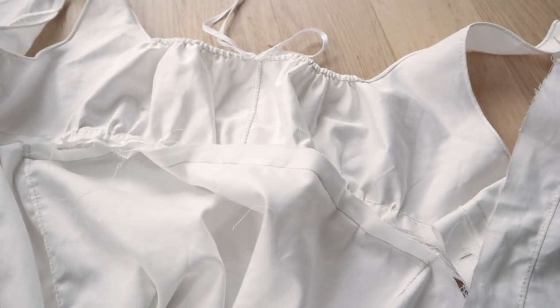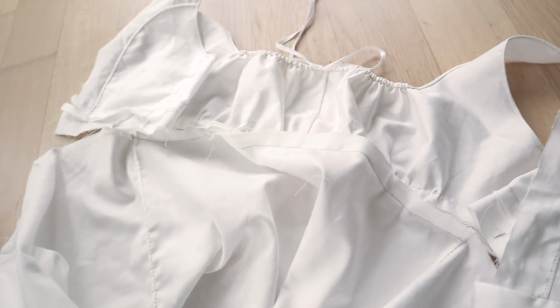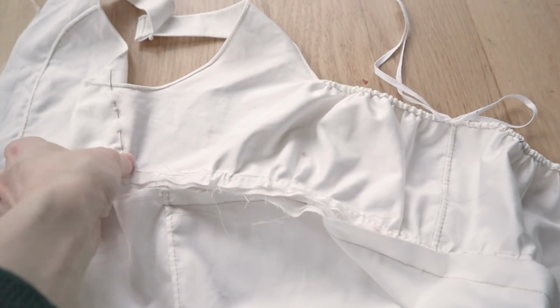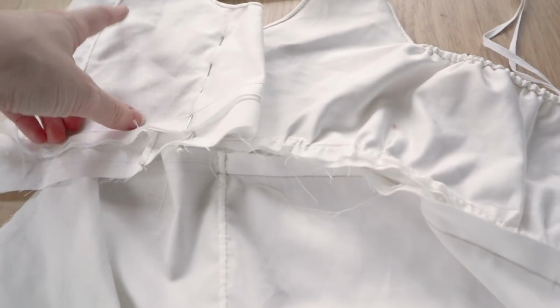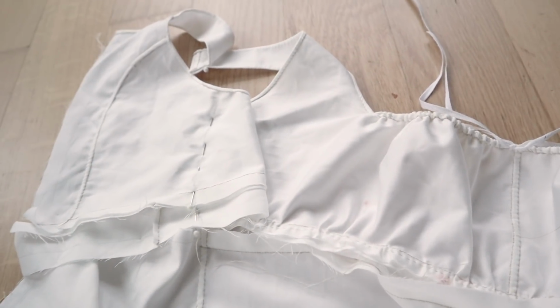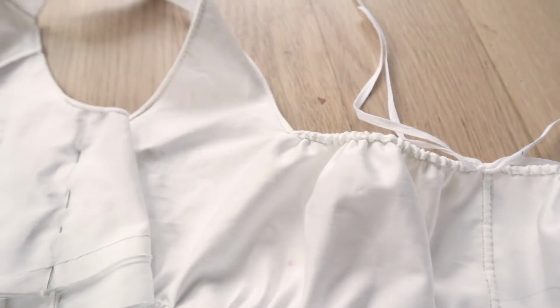So my sister is in town this weekend, so we've just had a fitting with this little petticoat friend. It went much better than I thought it would. There actually aren't as many problems with the back shapes as I thought there would. I just had to take a little bit out of the side seams. The back of it works just fine. The length of it actually works really well. I thought it would be slightly too long, but it works really, really well and looks very similar to the Met petticoat example, which is very good. I also had to take a little bit out of the shoulder straps, but that's no issue.